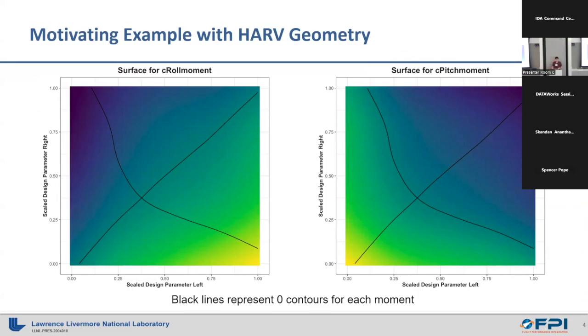The results here come from a larger, somewhat sparsely sampled database. We fit a surrogate model to get these responses. That's why it's a little curvy here instead of something you'd expect exactly from the CFD. Okay, so this is the example we're going to be trying to do. We're trying to find this trim condition.